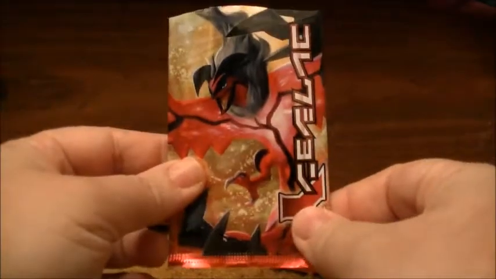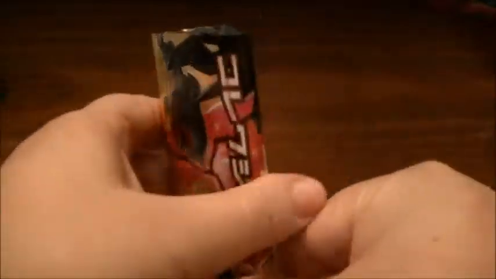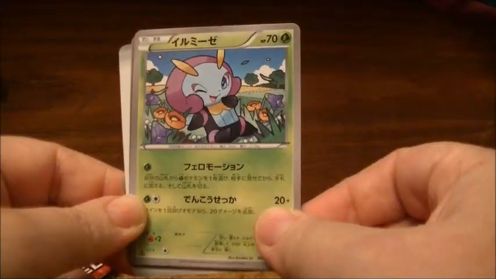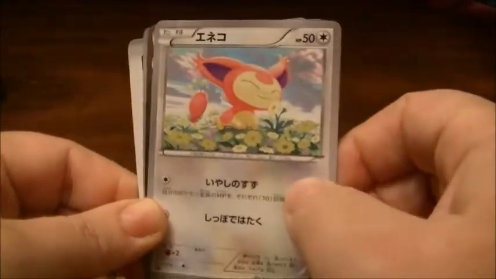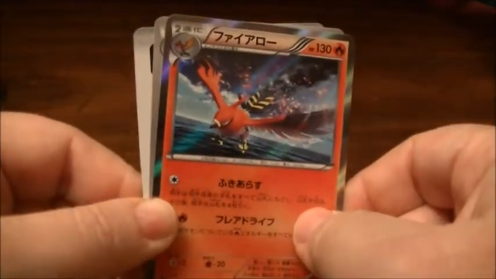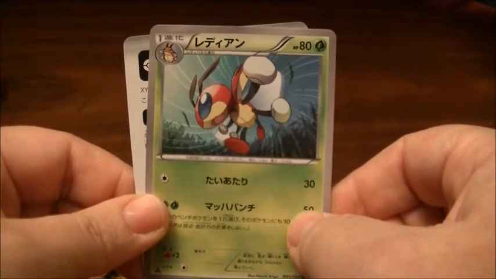Alright. Another bad boy here. From what I know, there's like X version and Y version, and I thought just for fun, I'd get Y because that's the version of the DS game I have. Here we have a bug, and a fire monkey, and a Skitty, and a fire monkey, and this guy. Can't think of the name off the top of my head, but yeah, these are very nice. Very, very nice cards. Very pretty.